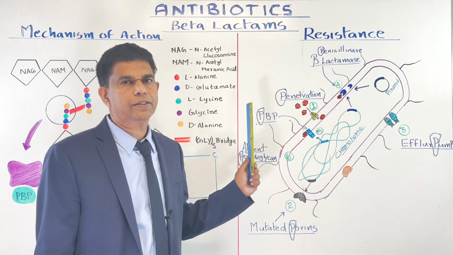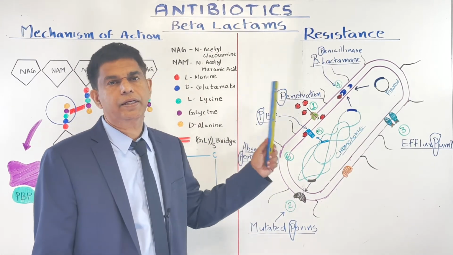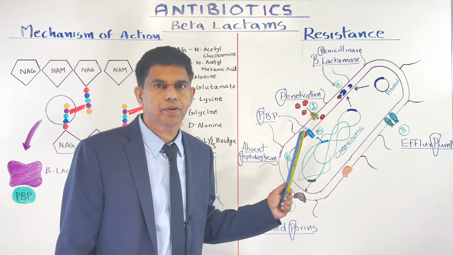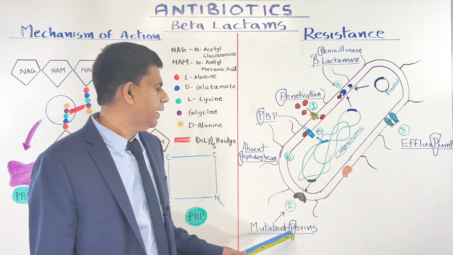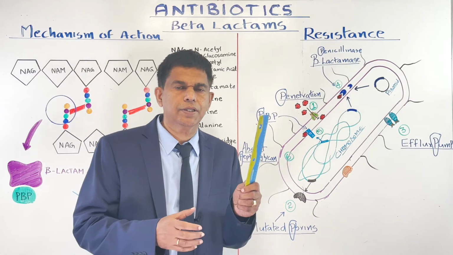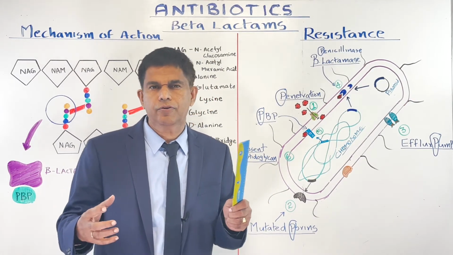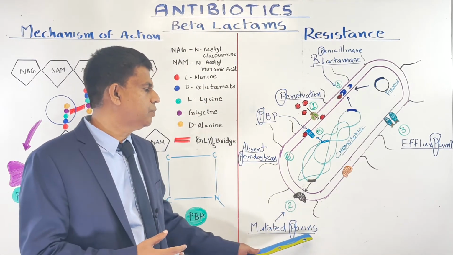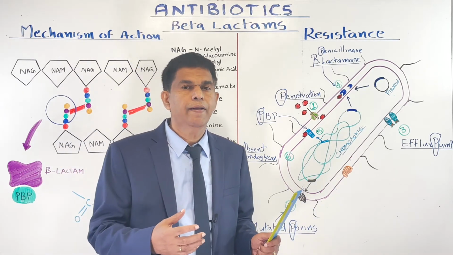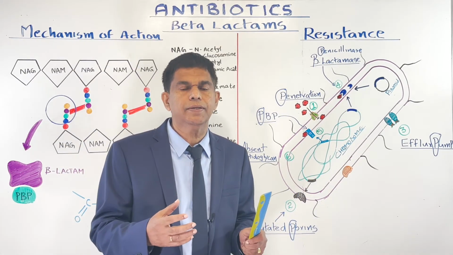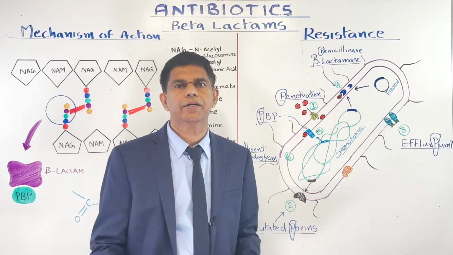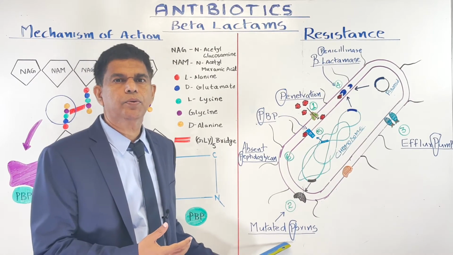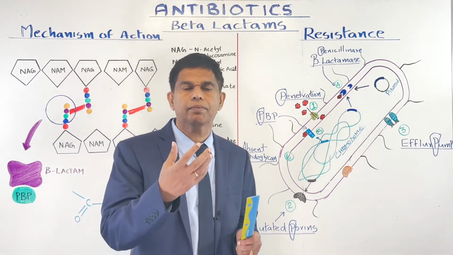Penetration of the beta-lactam into the cell membrane and cell wall is going to be affected because of mutations. Number two, porins. These are channels in the cell membrane and cell wall for the bacteria to transport nutrients. But you can have mutated porins. If there's no resistance, antibiotics use these porin channels to get into the bacteria. Unfortunately, resistance develops because of the mutated porins, and the antibiotics will not reach the bacteria.